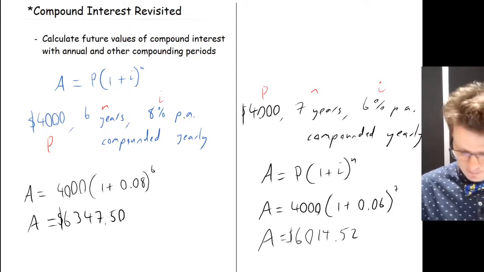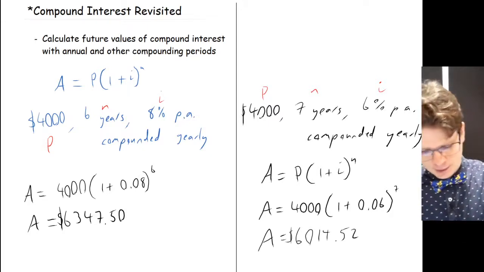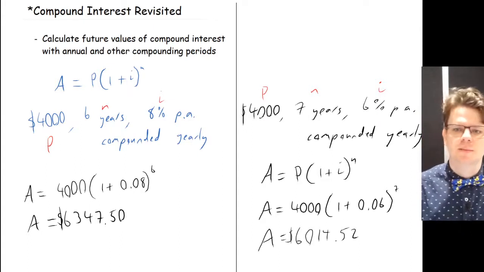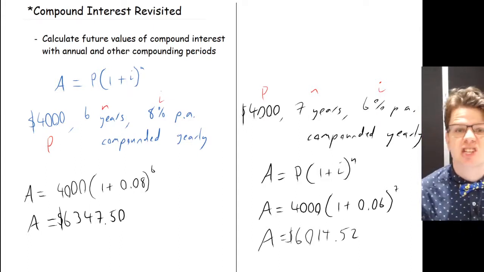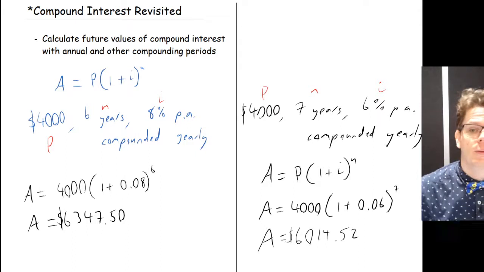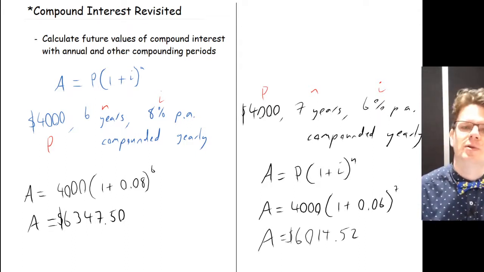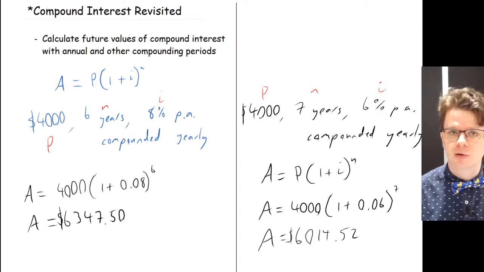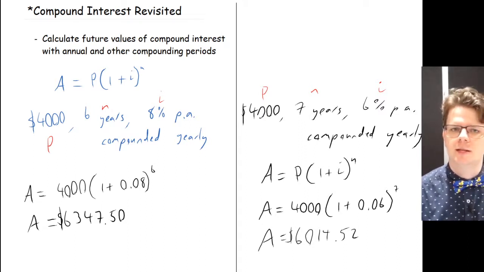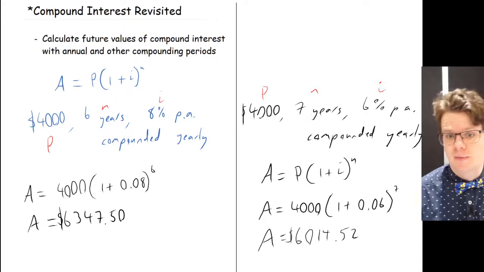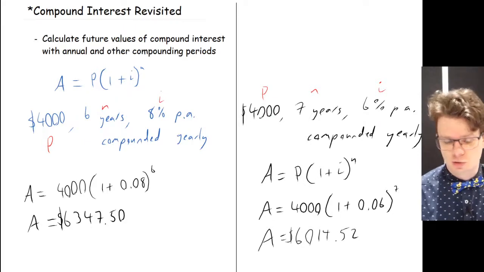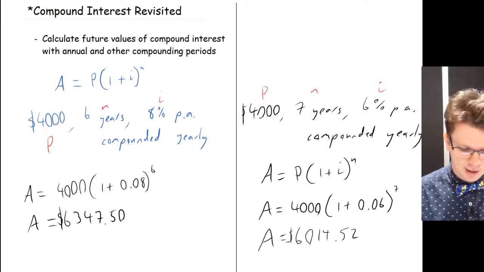You can see that even by changing these numbers a little bit, changing the percentage by 2 and the years by 1, we get quite a different amount of money in the end. We still save about $2,000. We still get that much interest, but it's changed by about $300 between the two different ones that we've just had a look at.